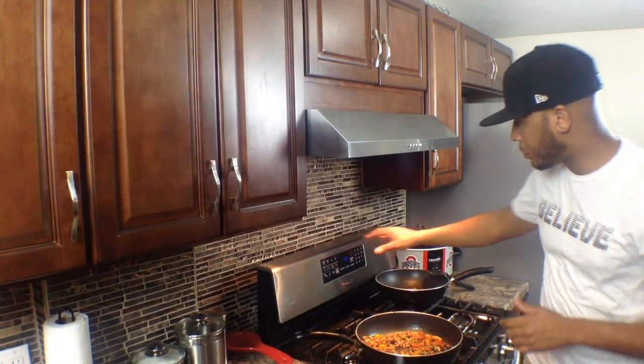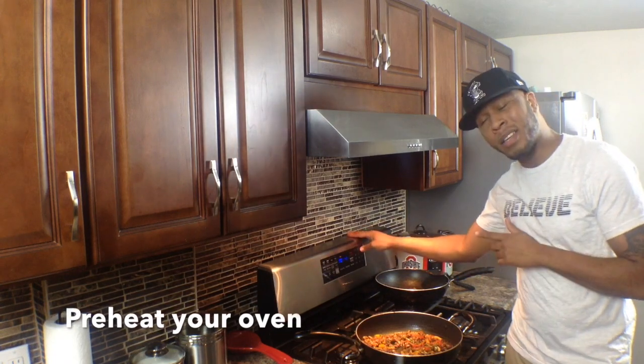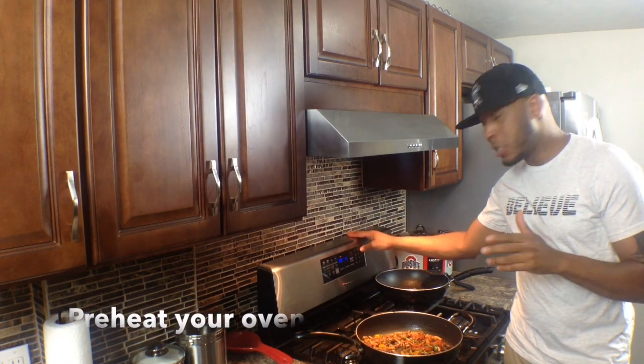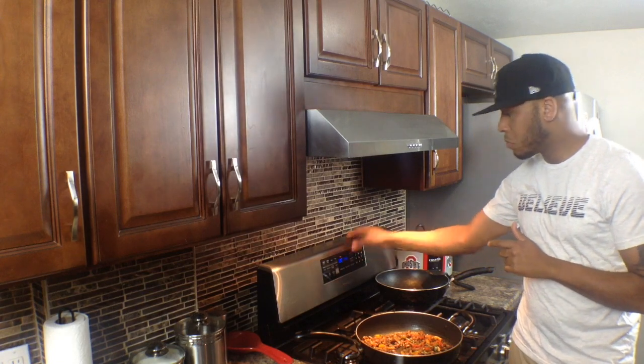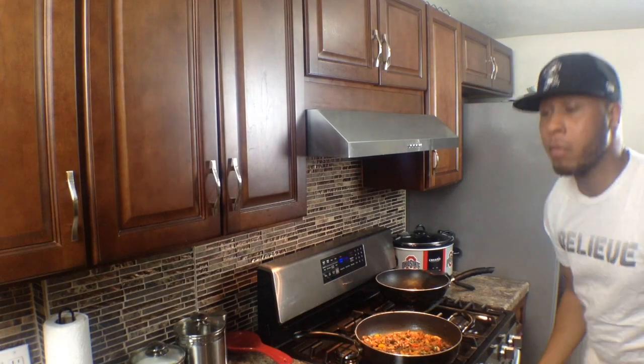Okay, so we're going to go ahead and layer this, and I will show you how the layers are going to go. While I'm layering, or while you're layering, if you're making this dish, go ahead and step over to your stove, push the bake button, and we're going to bake this for about 15 minutes at 325. Make sure I didn't leave anything in there. All clear. So we're going to go ahead and create the layers.